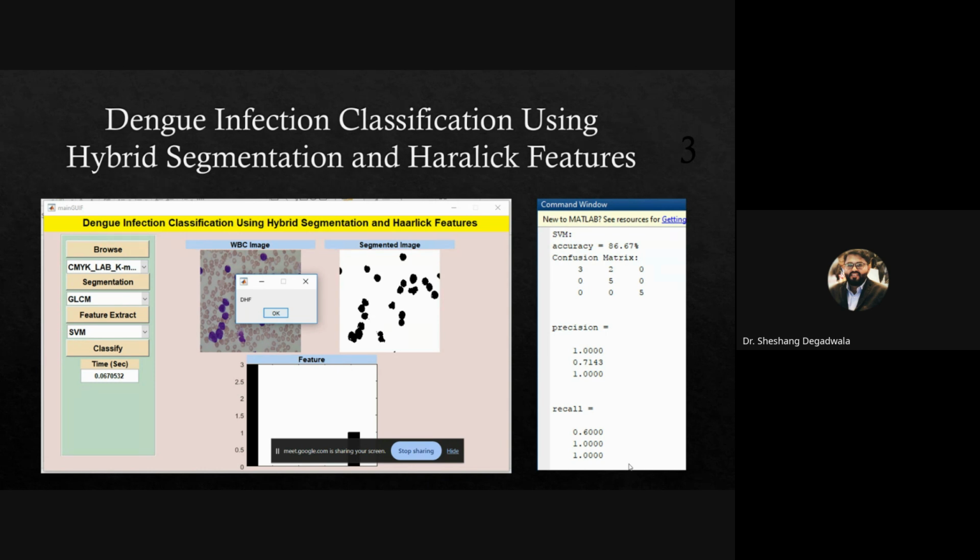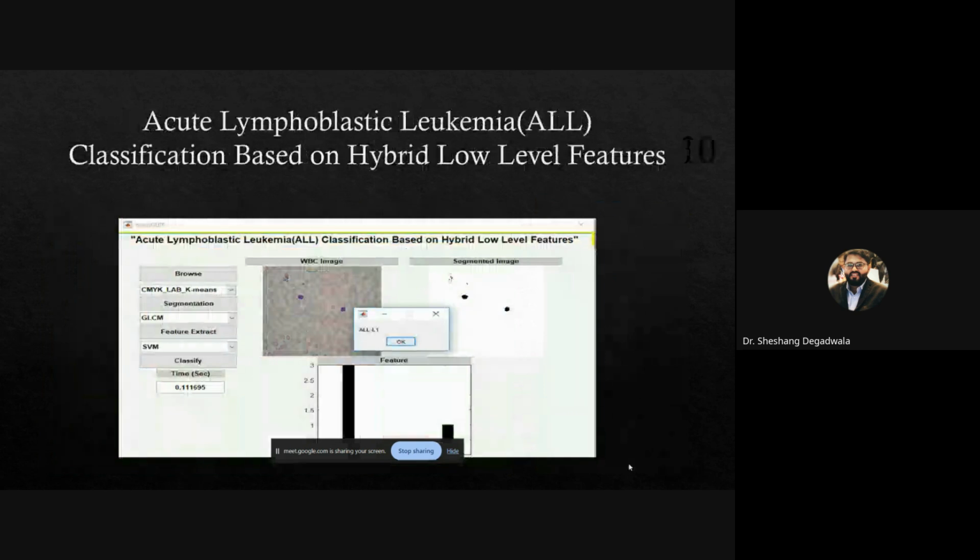There are three types of dengue, and there are different names of the dengue infection. Okay, one is low, then medium and high level dengue is also there. Nowadays there is no medicine for dengue, but based on the image processing of WBC image, you can detect the dengue. Okay, this is also one of my research.